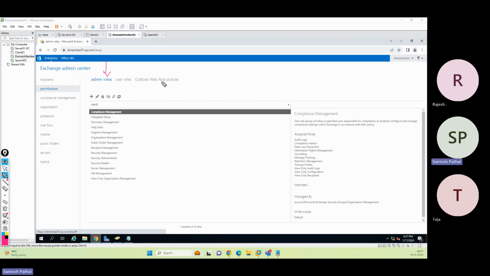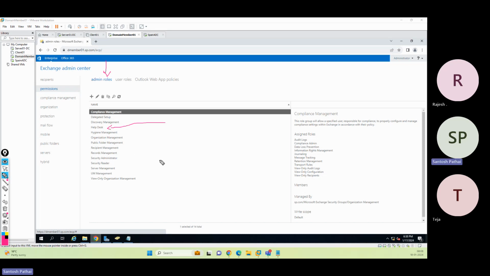Let's say you have a big exchange team and you want to delegate tasks to individual exchange administrators according to that level. Let's say L1 admins, L2 admins, L3 admins. So these roles are meant for that. Let's say if you have a help desk team, you can delegate them with this role, so they will be able to perform the tasks which are related to help desk of exchange.